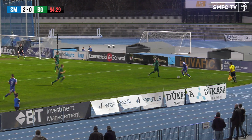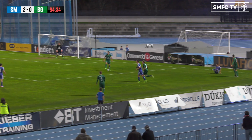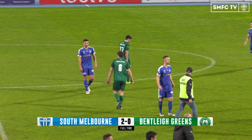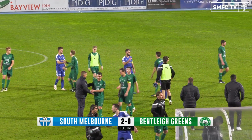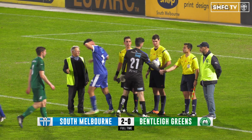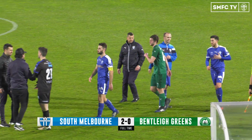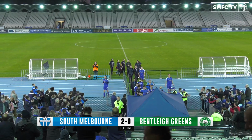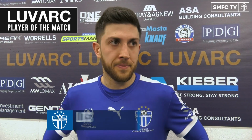We'll get a touch. Down in the corner and plays it off rather than Yankovic. And it's full time at Lakeside. South Melbourne stride into second place. And the PlayStation 4 NPL Victoria title race will go down to the final Sunday. Many scenarios still in play, but Heidelberg has one hand on the Premier's plate and South Melbourne has an equally firm hand on second. Well, we got the man of the hour here, Leigh Minopoulos, 2 goals.